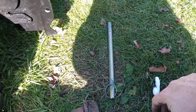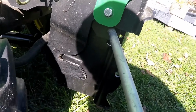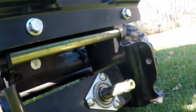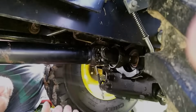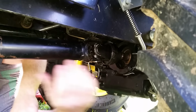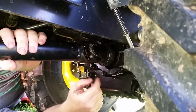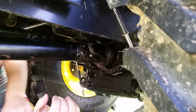Now take that pin that you got with your bracket, run that right in that hole. All right, now we're under the tractor. So make sure this collar's back. And when you push on this, just give it a good hard push, and make sure that collar is gonna snap in. If you push it too hard, pull it back a little bit, make sure that's gonna be flush. Shake it a little bit so it's not gonna fall off. That's it.